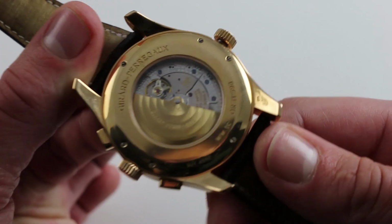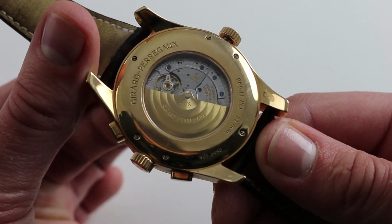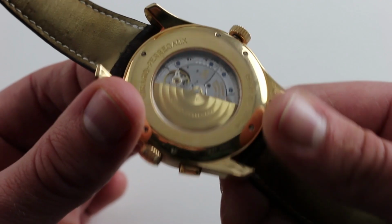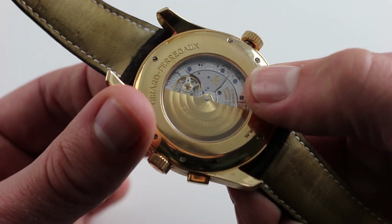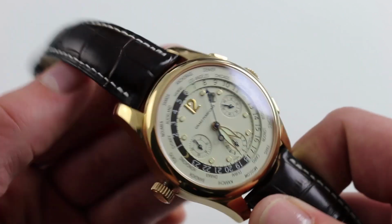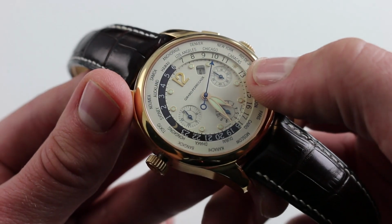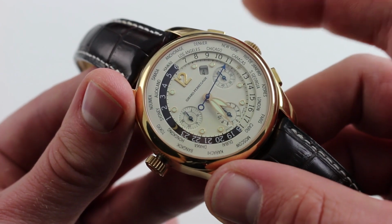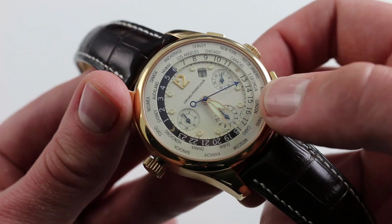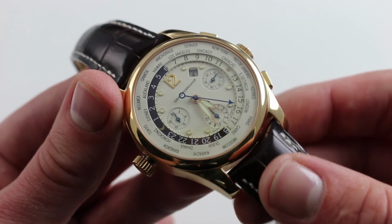Now on the case back, you have the Girard-Perregaux manufacture caliber 3387, 63 joules unidirectional automatic winding at a 4 Hz or 28,800 vibration per hour beat rate. It's constructed as base movement entirely in-house by Girard-Perregaux, beautifully finished, and on the top of it, we have a Dubois-Dépraz vertical clutch chronograph module that provides the chronograph functions of the timepiece. The underlying virtues of the 3300 base movement include hacking, so you pull the crown, you stop the seconds, you can synchronize precisely to an atomic clock or known accurate reference time, and you have a quick set for the date, as I mentioned prior.